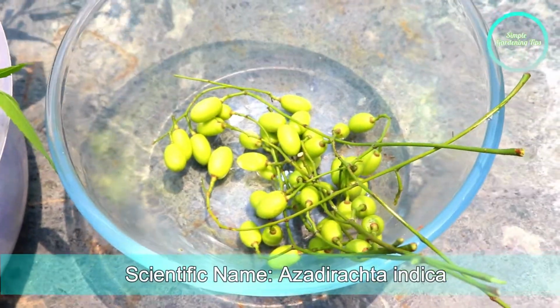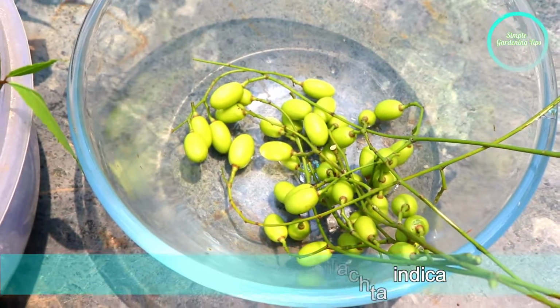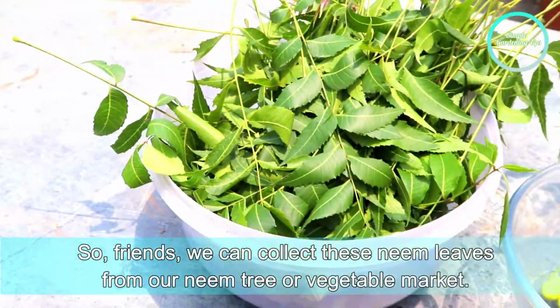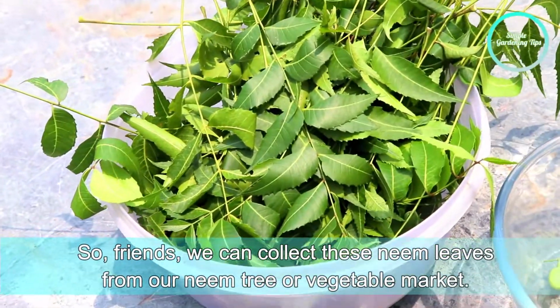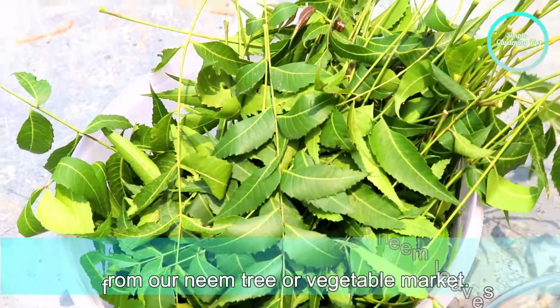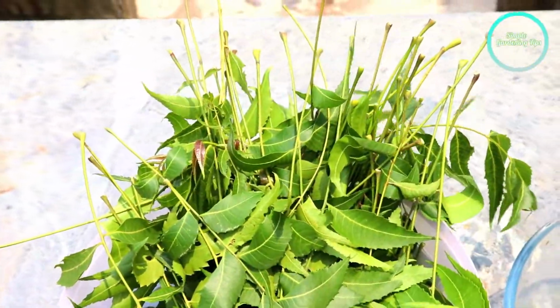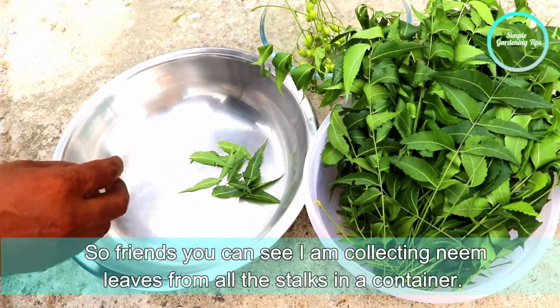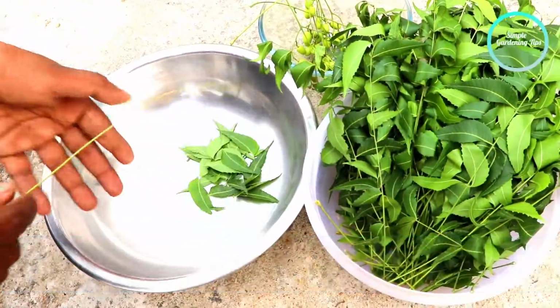Neem tree scientific name Azadirachta indica. So friends, we can collect these neem leaves from our neem tree, or you can collect them from the vegetable market. So friends, you can see I am collecting neem leaves from all the stack in a container.